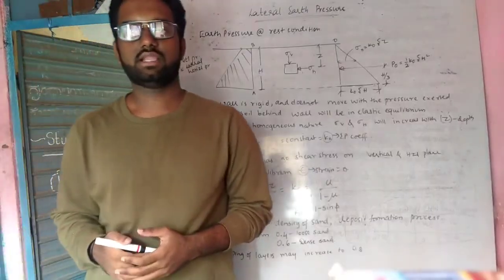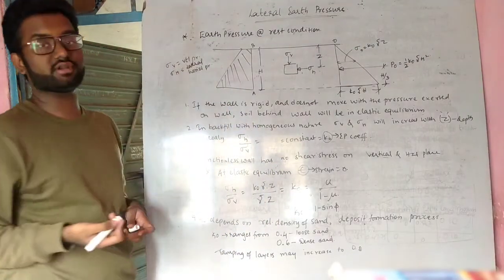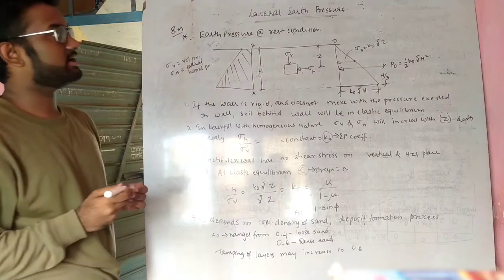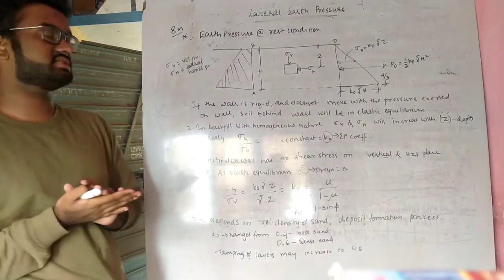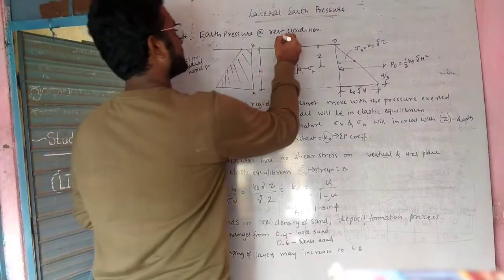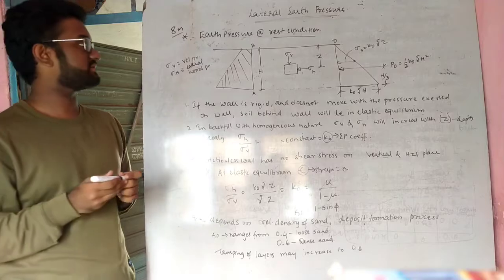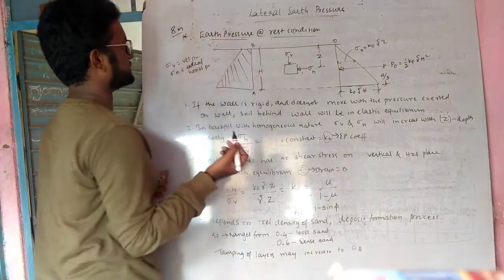So friends, now discussing one of the very important questions that can be asked in the exam for nearly 8 marks, that is earth pressure at rest condition. There are different conditions for which earth pressure exists for the retaining wall. In that, first let us study the rest condition, and later we will study the other conditions as well. So to begin with, let us discuss the earth pressure at rest condition.